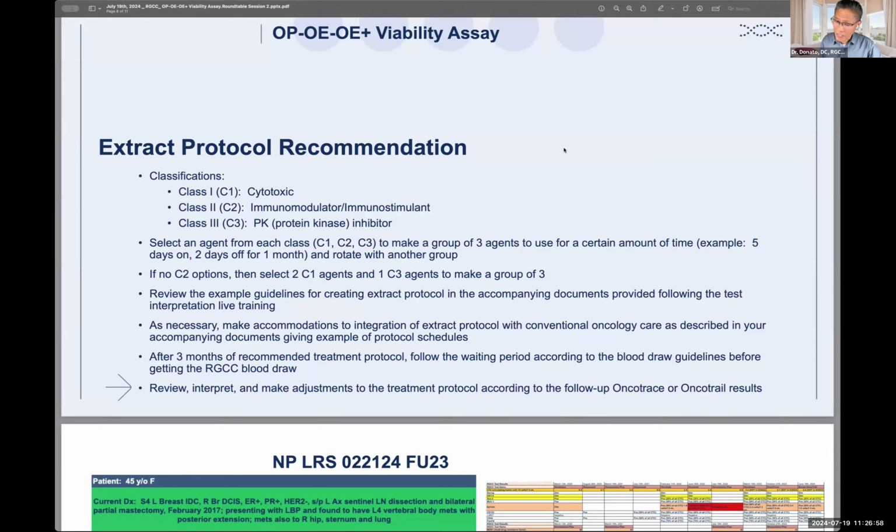If it is not a class 1 or a class 3 agent, yes, they can continue. But if it's labeled as a class 1 or class 3, or if sometimes you're using supplements that may not be listed in RGCC, but you think they might have a direct effect on the cancer, it's better to stop it. Or look it up online, but you're not always going to see it as nicely as with a drug, where the drug tells you what the half-life is and what it does. There's a lot of overlaps. To be on the safe side, if this patient is taking a high quantity of natural substance, you better say it's better if you just stop it, just in case it's going to interfere with the CTC detection.